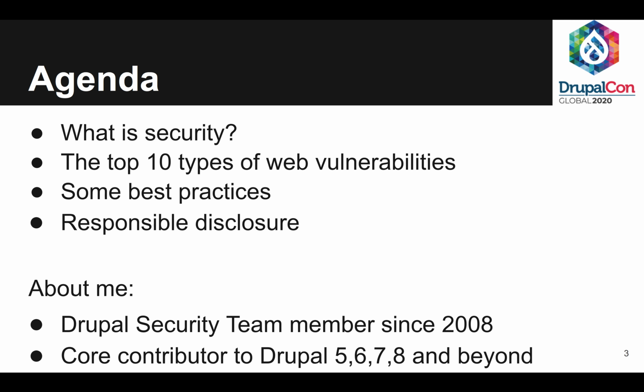So let's dive right into it. To start out, just a brief summary of what security is, a sort of framework. Then the meat of the talk will be the top 10 types of web application security vulnerabilities, which you should know basically at the back of your hand. Then briefly talk about some best practices in terms of Drupal and security, and a little bit about responsible disclosure. A couple facts about me if you're wondering why I'm qualified to give this talk.